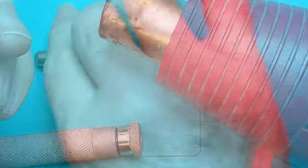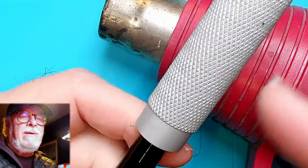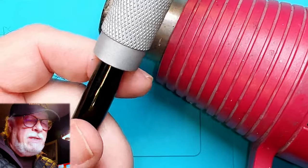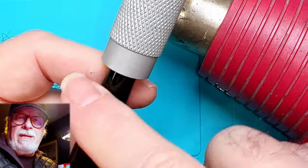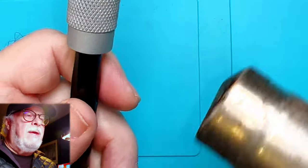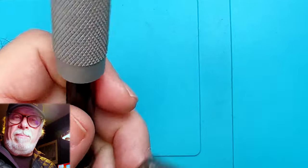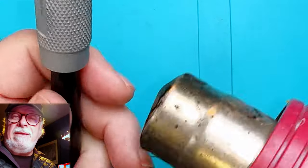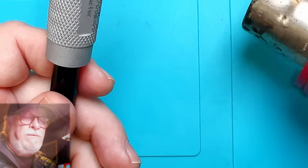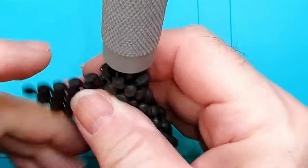The collet goes on the end of the pump, you screw it down, it clamps on the thread, and then you give it a turn to try to get that pump out. Generally it requires some heat — yeah, that's not going to budge. Sometimes I've taken more than a day of soaking the barrel, then heating it, giving it a try, soaking more, heating again. You never want to apply too much heat because this plastic will melt. I use a heat gun on the lowest setting, waving it in front of the plastic, keeping my fingers in the heat stream so if I start burning them I know I'm getting too hot.